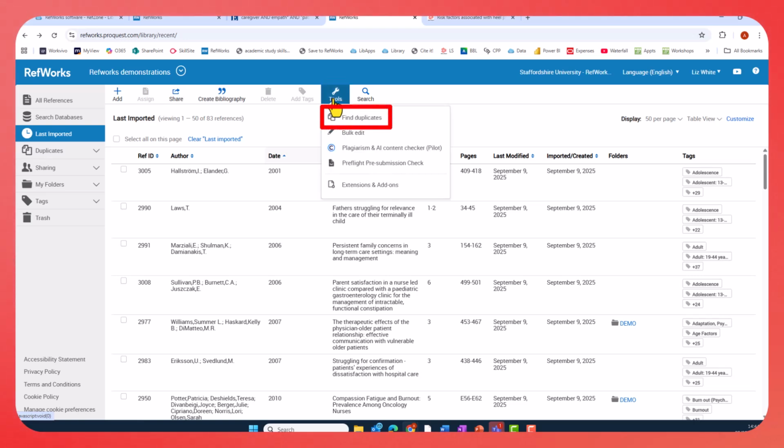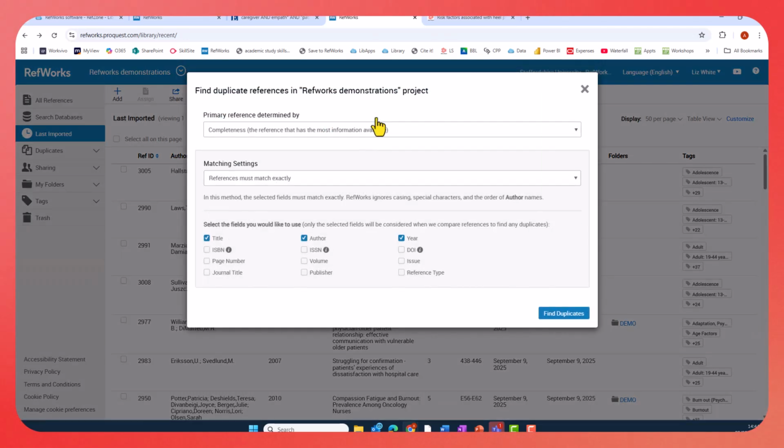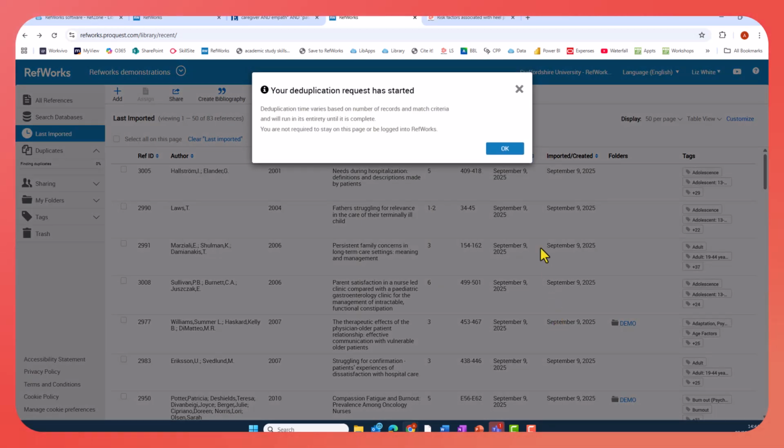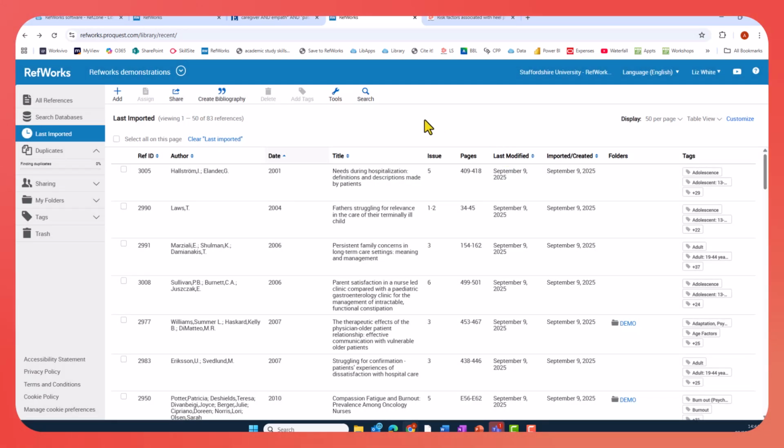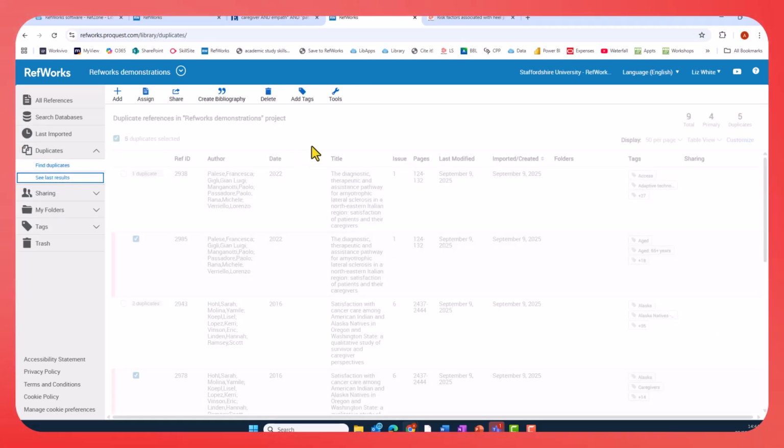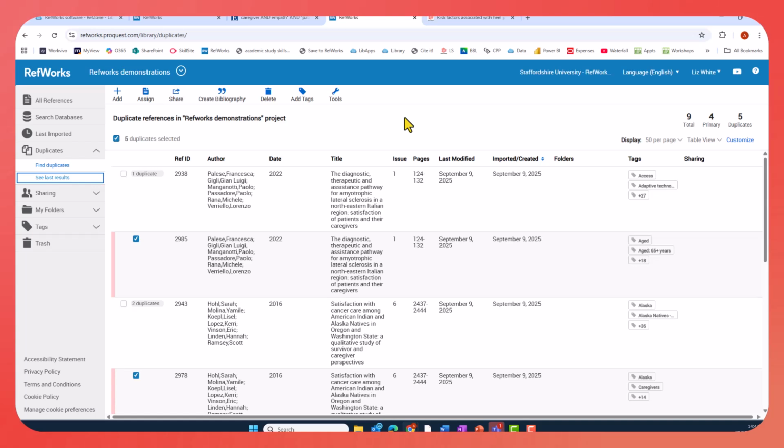Click on Tools and find duplicates, and then it will search amongst all of your records to find any that are the same. You can watch the progress on the left-hand side in the little Finding Duplicates bar over here. That's now complete, so I can view those duplicates. We've only got 2 duplicates in this instance.